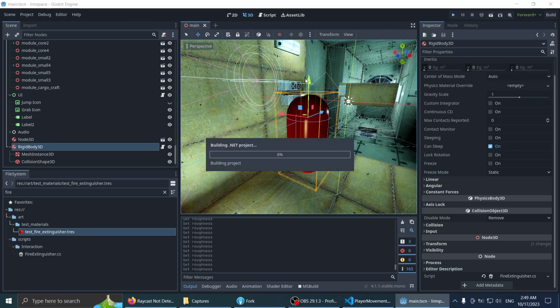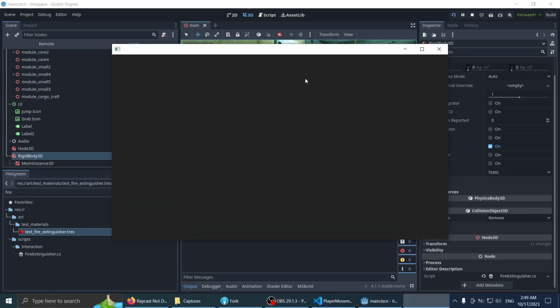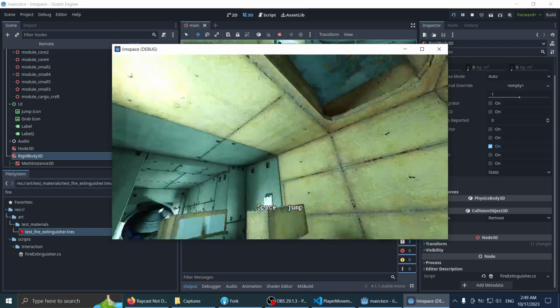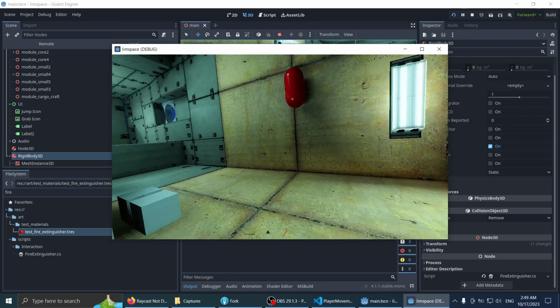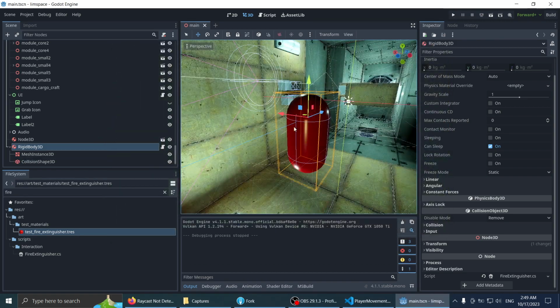Okay, let's try it. Let's try to take it. Oh, it fell down. It fell down because it has gravity. I need to turn off gravity.